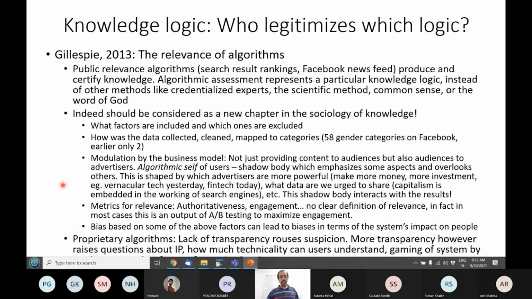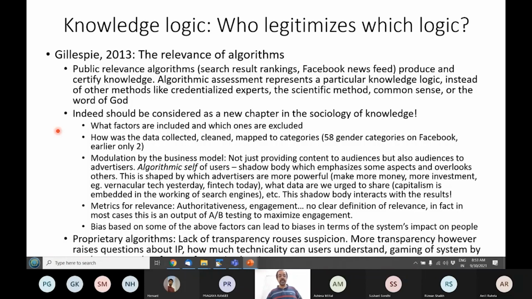Yet another aspect to think about over here is that of knowledge. We've talked about knowledge, in the way Foucault describes it, that those who can control meaning, those who can control knowledge, ultimately are the ones who can also influence at level 3 what rules will come into the picture, what rules will get created. Gillespie in this paper talks about how the current objectivity that people normally perceive towards algorithms, that we perceive algorithms to be always correct, is changing our very perception of knowledge.